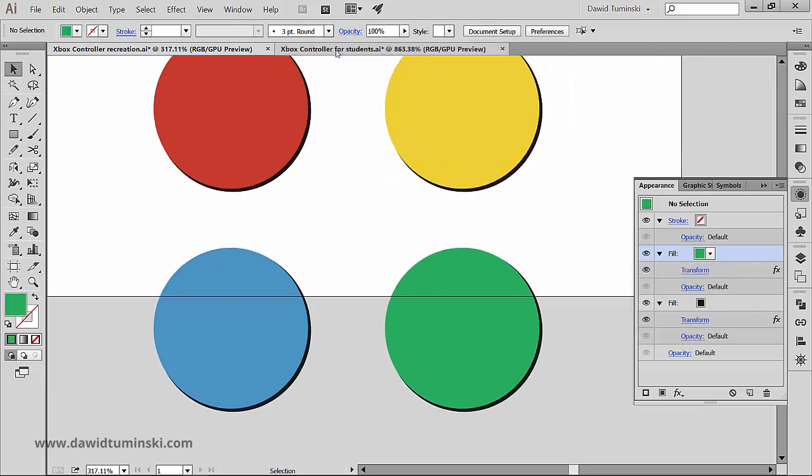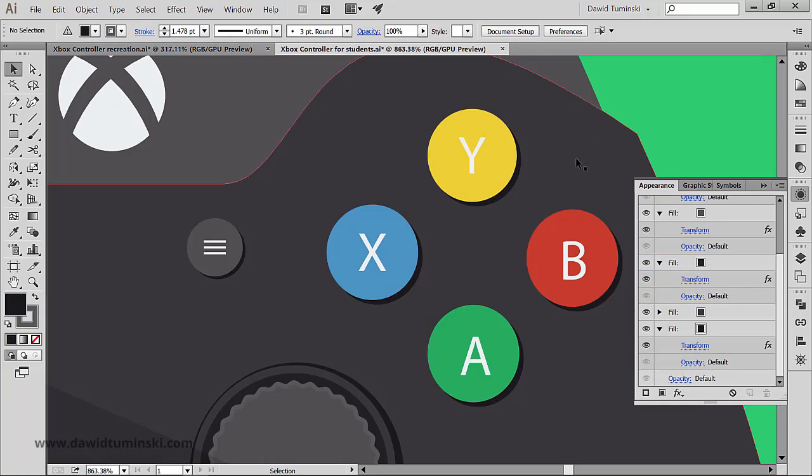Now, I'm just going to go quickly to the original and check which letters correspond with which button. And I gotta tell you that the font choice right here is a standard Myriad Pro font, the one that comes with Illustrator by default. Because the original font, well, I tried to look it up online, but I couldn't. But I found that Myriad Pro is really close to this original Microsoft font, that is apparently protected by Microsoft.